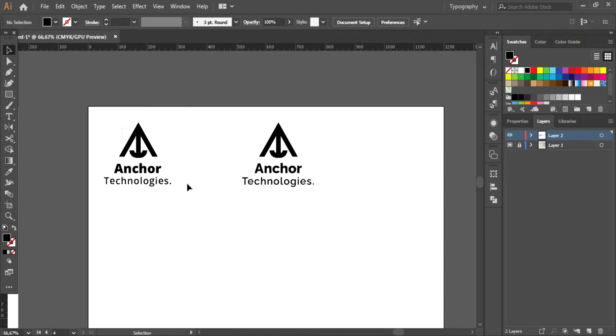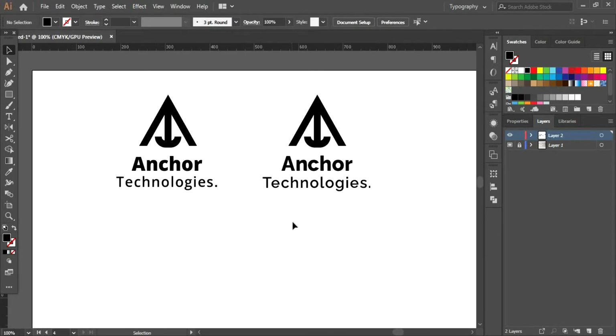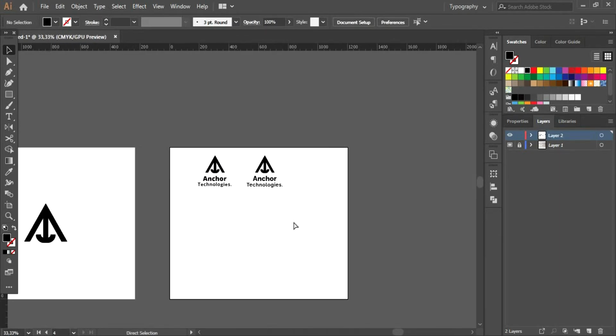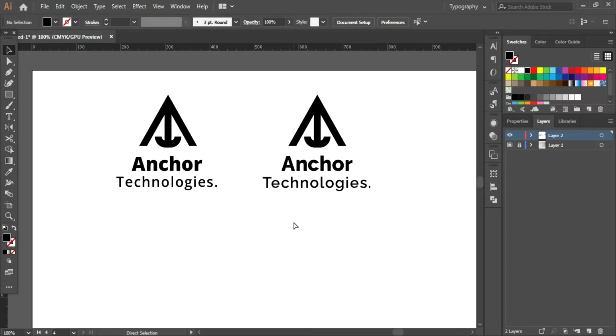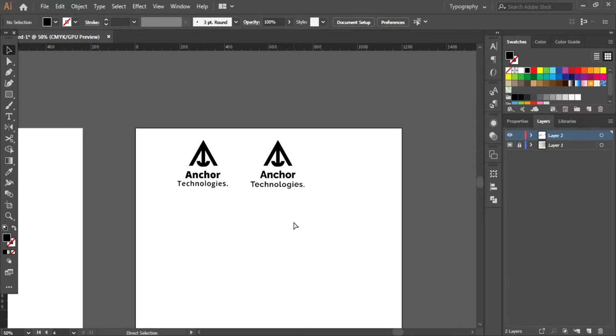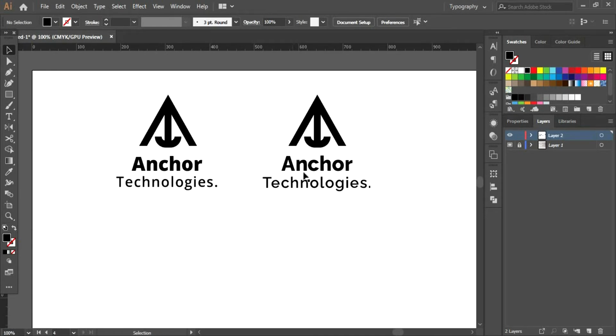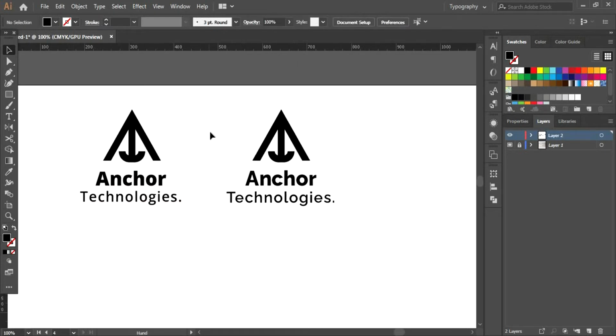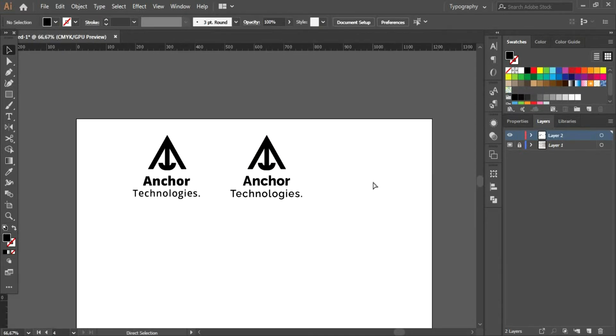Let's see. Even though Railway is not as heavy as Open Sans, I think this has more balance to it and it looks just better overall.